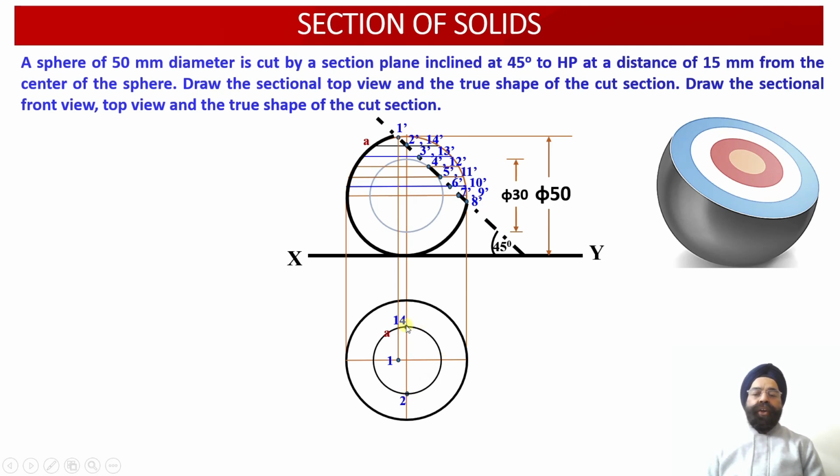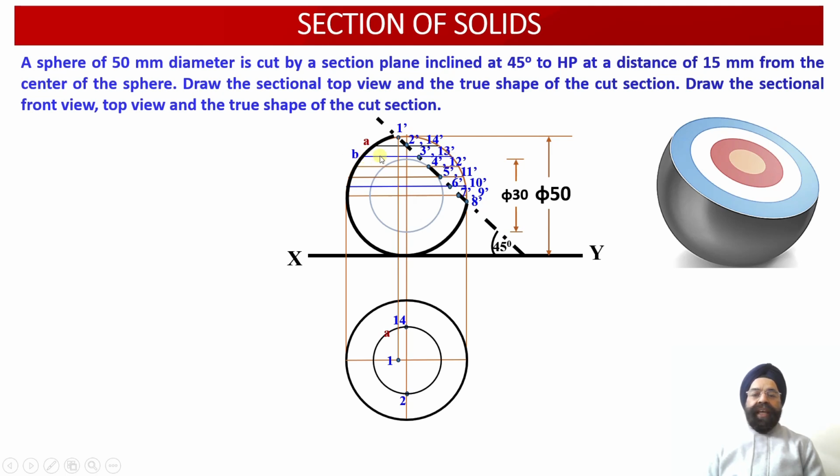The other point on the other side of this diameter, this intersection provides us with the location of the point number 14 over here. We can check it out. One point will be located here, another point will be located over here. Now, from the points 3 dash and 13 dash, this is ring number 2. So we'll call this ring B.